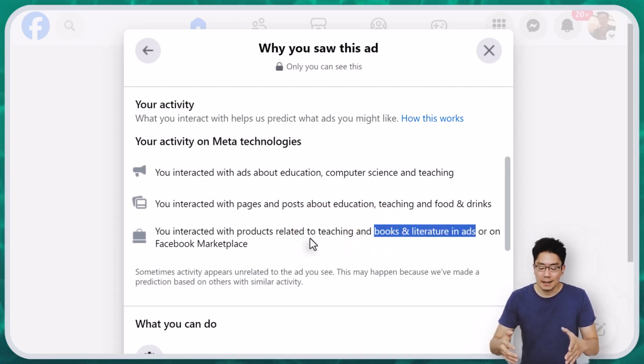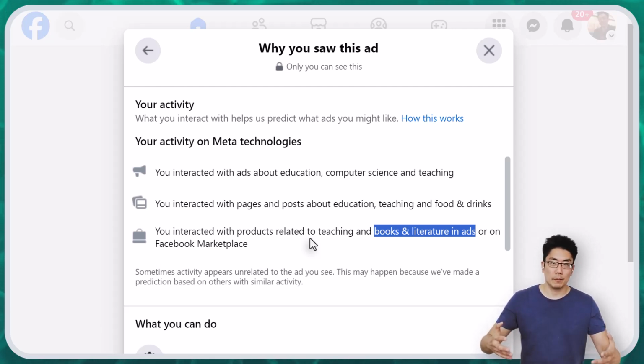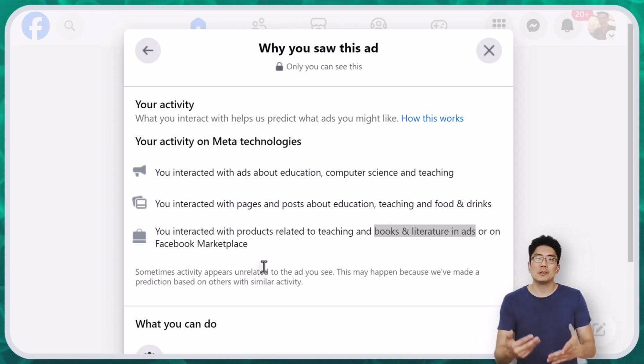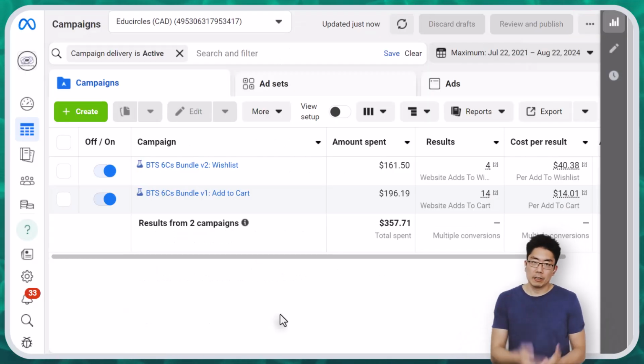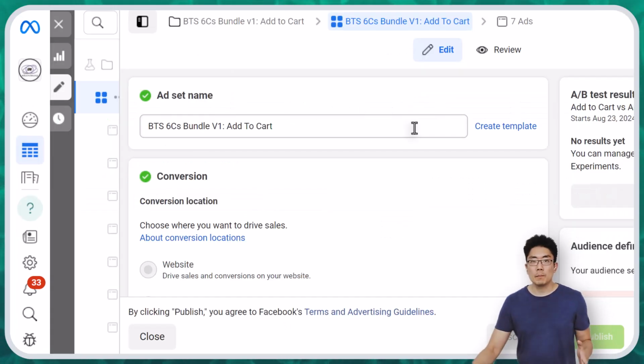So Meta knows the kinds of things that you are interested in. And I'm guessing the kinds of posts that you read on Facebook, or what you're scrolling on, or what you stop scrolling on Instagram. Meta has a profile about us, and it can connect our Instagram accounts and our Facebook accounts. So it knows the kinds of subjects that I'm interested in, and it's basically looking for patterns. I currently have 2 campaigns running on Facebook. One of my campaigns, I've told Meta to look for people who will add this product to the cart.